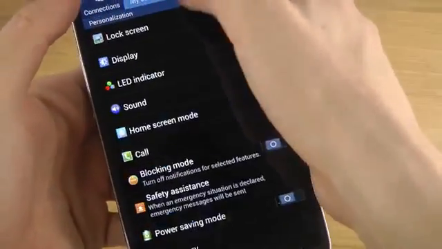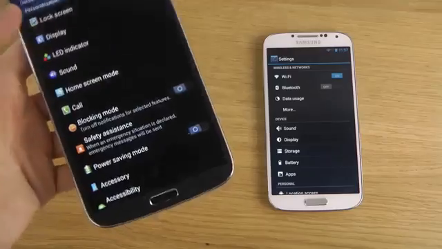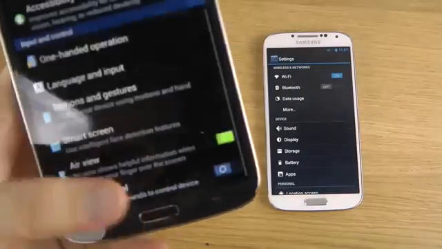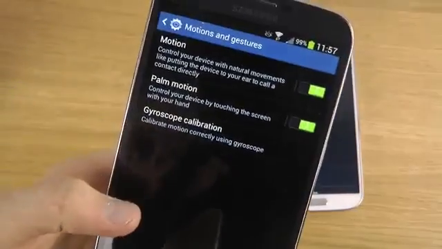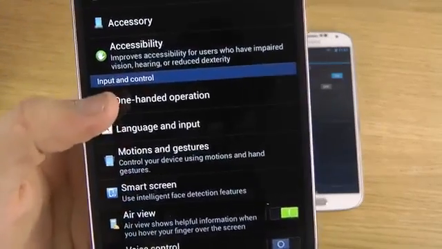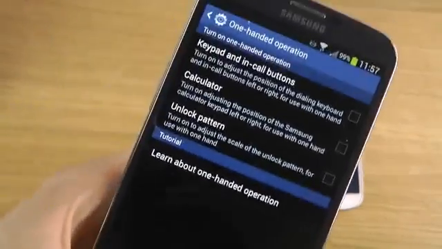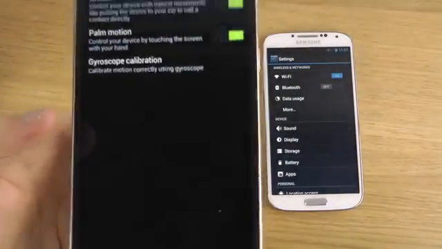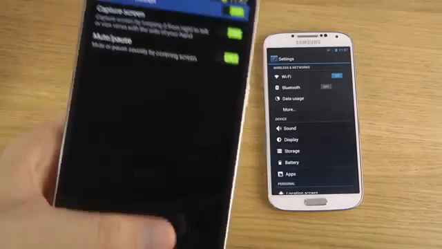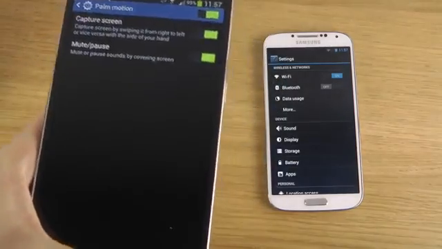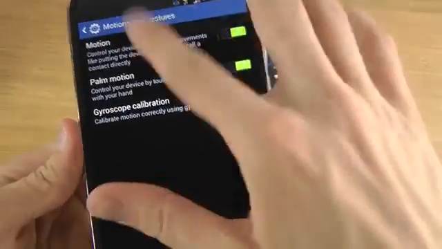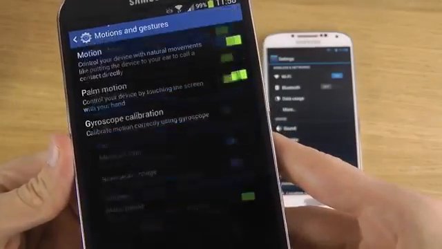At least the tab system up here is very good, and we should not forget that Samsung do push out a ton of cool additions here, especially to the S4. First you have Smart Screen, you have motion and gestures, you have a ton of things in there, and then of course one-hand operation, and especially good of course for the Galaxy Mega over here. Motion and gestures. This is a key feature here where they have a ton of settings, especially if you do have the Galaxy S4, and I've been going over a ton of different motions and things you can do with your device.